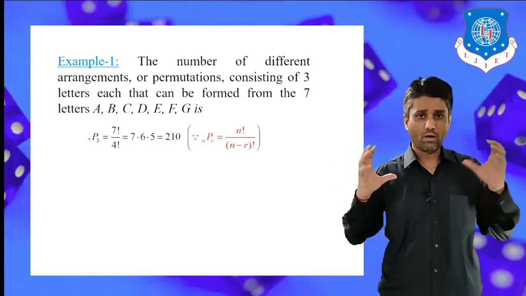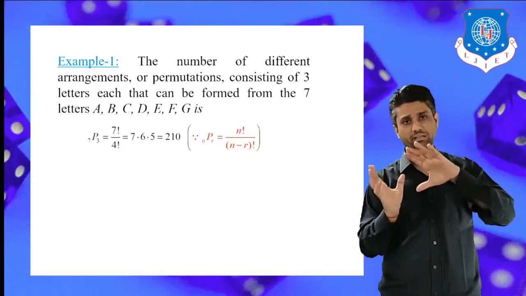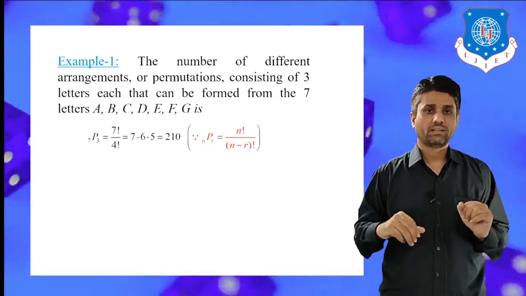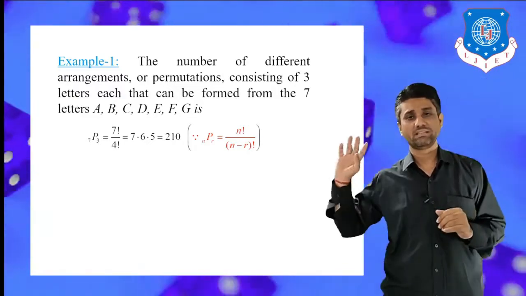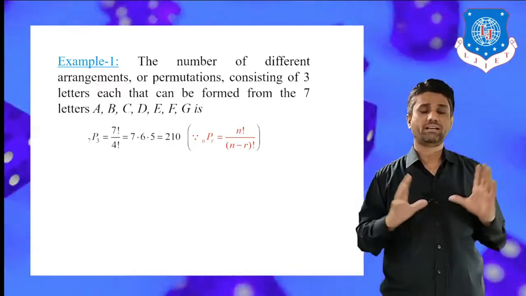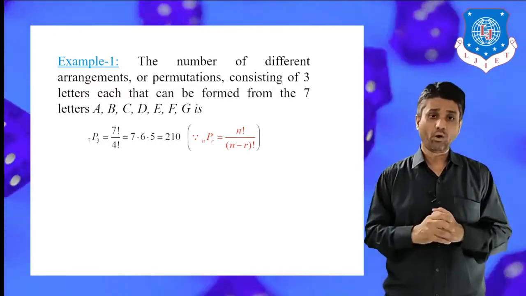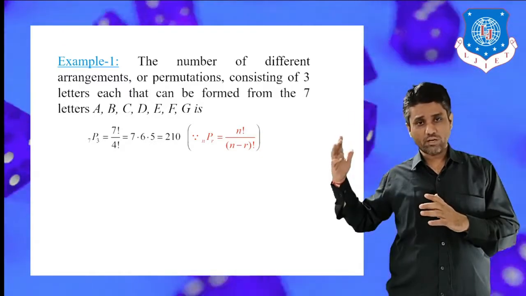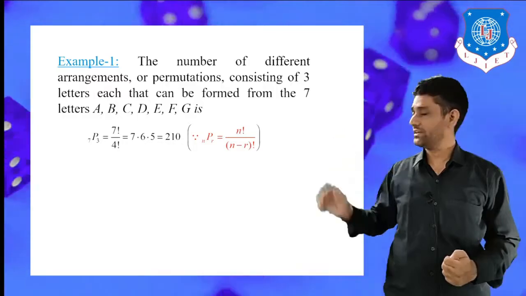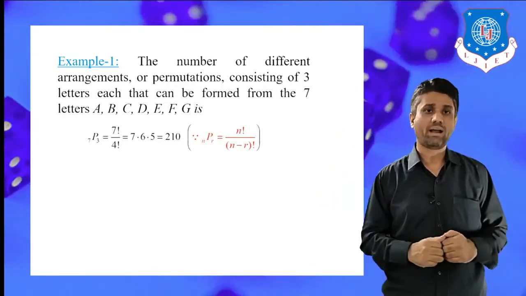So if we combine question 1, that is the first example, with the definition of permutation, then you have to understand the total number of objects. Here there are 7 letters, so we correlate that n is equal to 7. What is small r? Small r stands for how many objects we draw out of the total. Here we are interested in drawing 3 letters, we have to select 3 letters, so r is equal to 3.